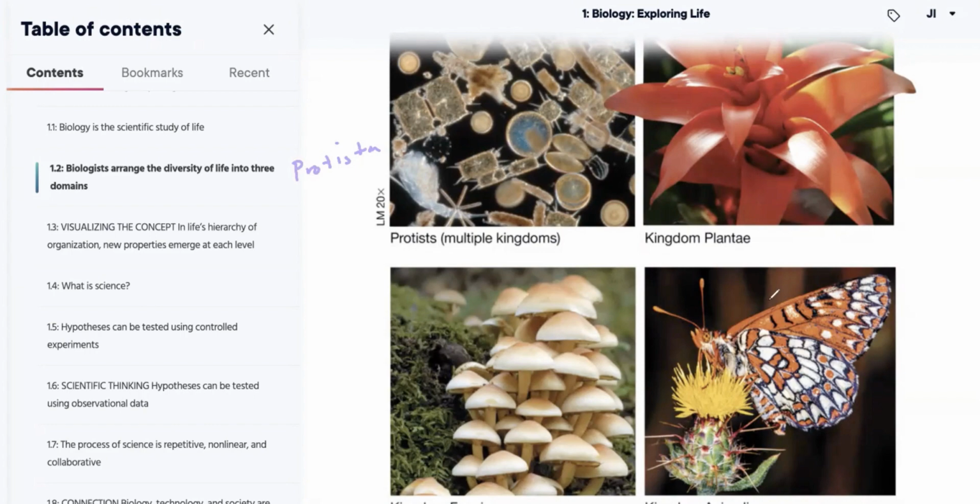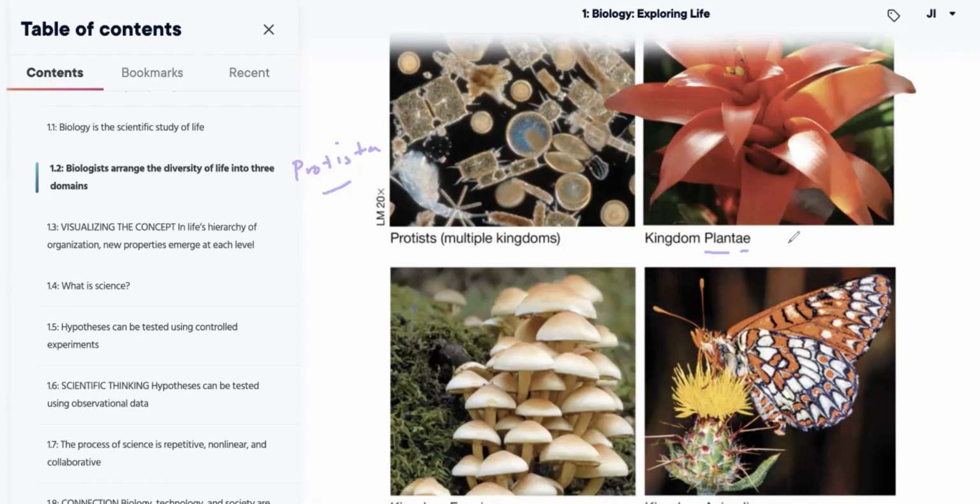Anything that's eukaryotic that is not a plant, kingdom Plantae, a fungus, kingdom Fungi, or an animal, kingdom Animalia. Anything that's eukaryotic but not one of those three major kingdoms is going to be classified in the Protista, right? And so the Protista would include things like amoebae. Algae are also not true plants. Algae are plant-like in the sense that they're photosynthetic, but there are plenty of things that belong in the Protista that might be kind of unfamiliar to you.